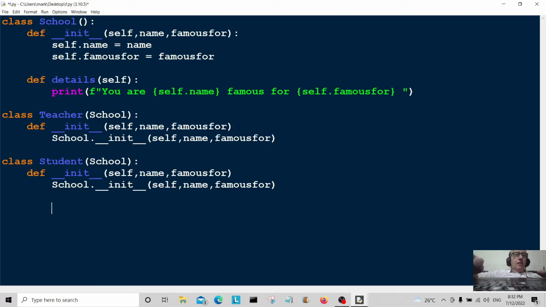Okay, and the last class here we're going to do is class headmaster. And that's also going to inherit from school. Okay, so we're going to do define __init__, initialize. Just give my arm a bit of a break there. I'm holding my hands up, you see, to do the typing.